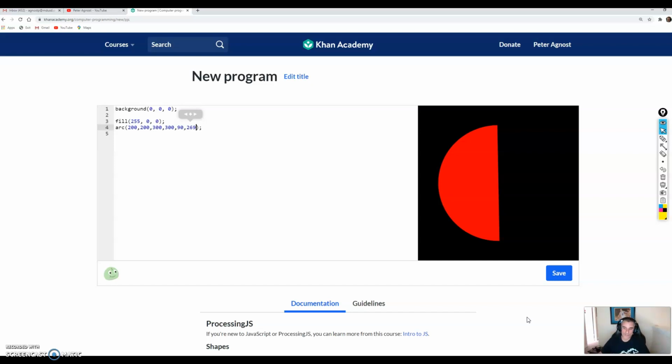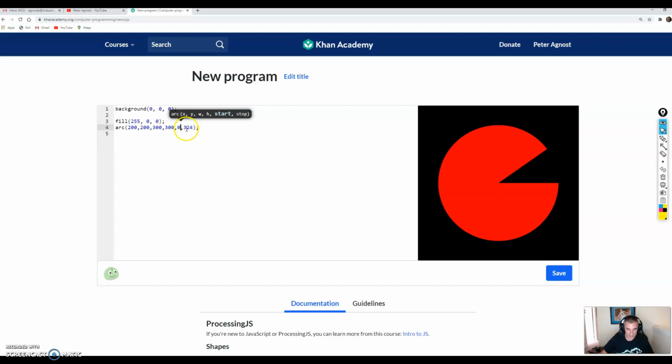Okay, one of the things that a lot of times you're actually going to want to use an arc with a no-fill command. And the reason is it sort of fills in this Pac-Man shape, and sometimes that gets in the way. Like the most common, the first place that students in my experience want to use the arc is for a smile. I want to make a smiley face. So I'm going to make this 0. I'm going to make this 180, and they want to make a smiley face.